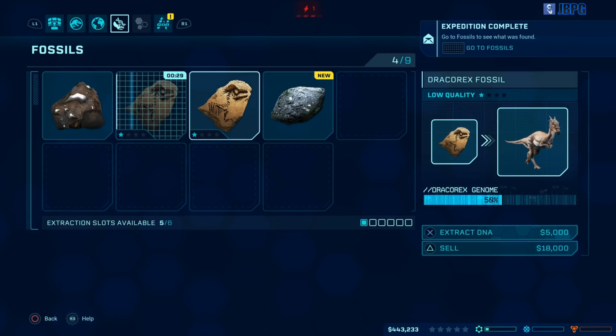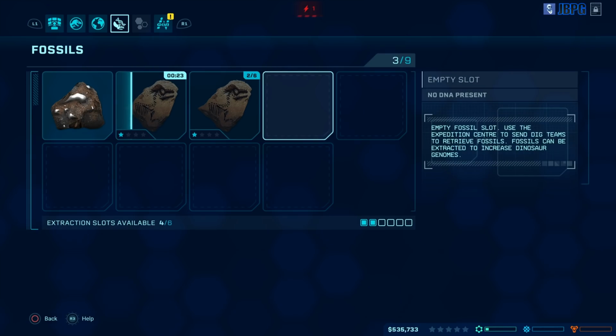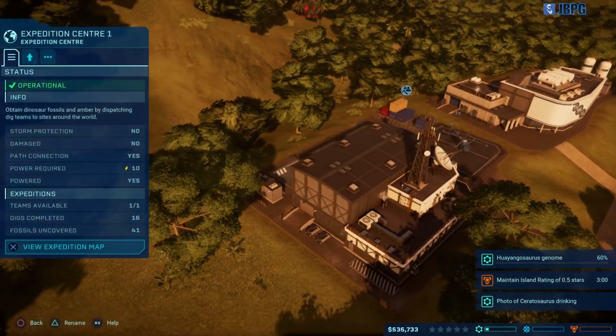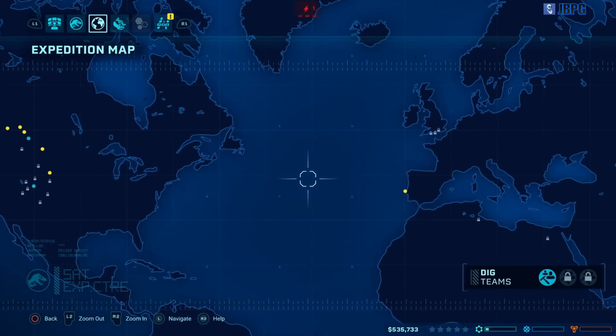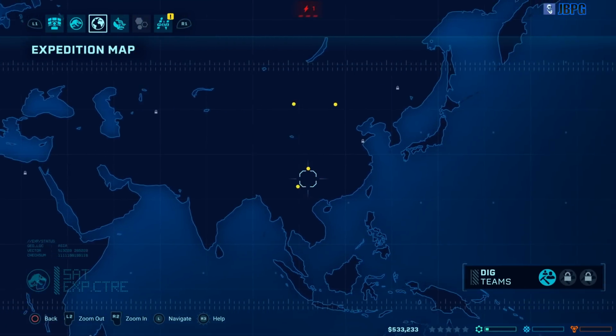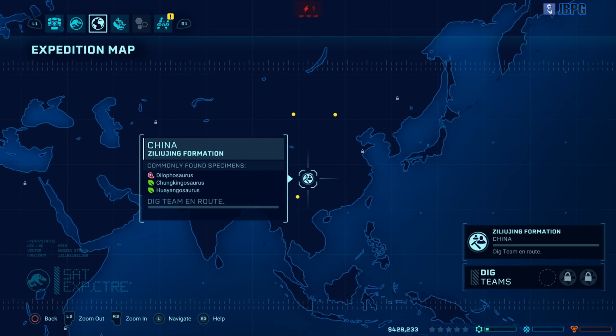Low quality. Okay, but we did get something else that we can sell for 100 grand. Yeah, we'll sell that. Still holding on to that platinum. That's a nice little emergency fund there, I think. So that little item we sold a second ago pays for the next expedition. And we're going to go after those Huangosaurus. So that's here.